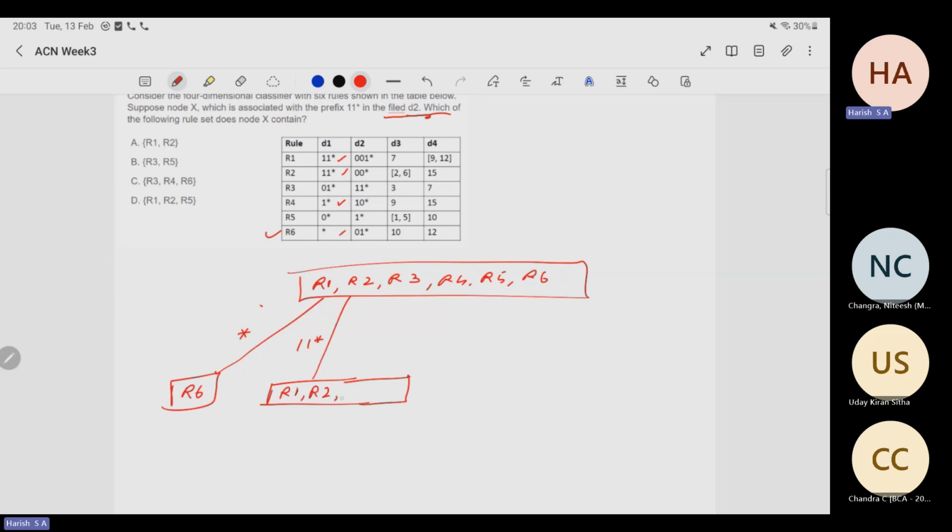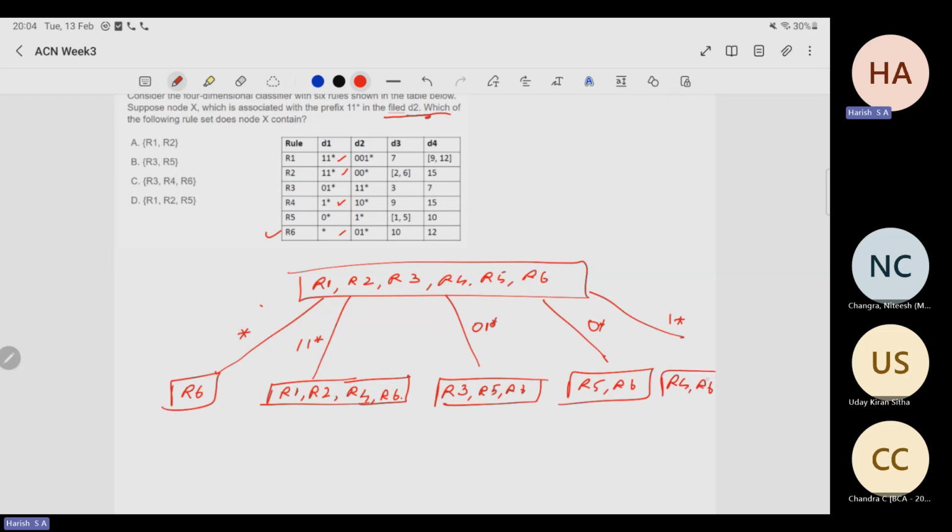R1, R2, R4, and R6. All of these will be there. And now similarly for 0, 1 star, which is R3, R5, R6. And then for 0 star, which is R5, R6. And then finally for 1 star, you can say R4 and R6. So R6 is there everywhere.